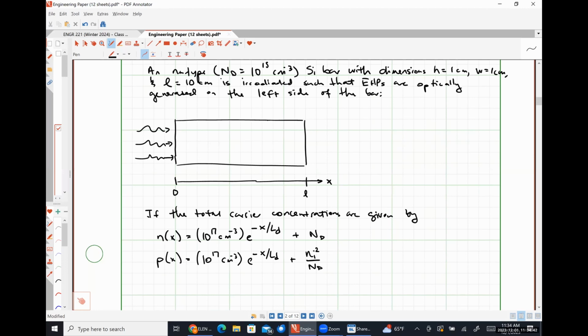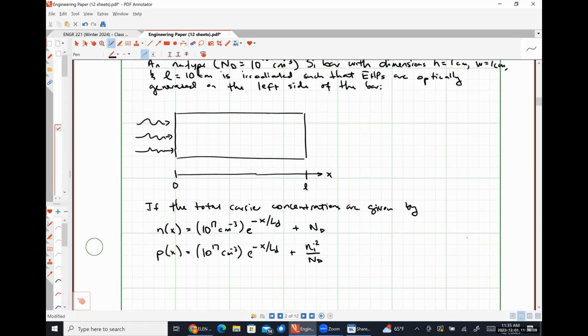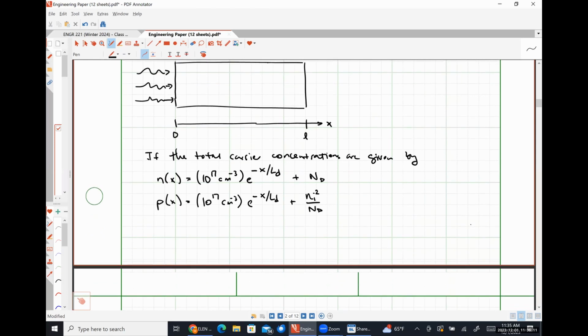So we have a spatial variation here. The left-hand term is our optically excited electron hole pairs. That's the reason why there's the same amount. We can't generate an electron without also generating a hole, so they come in pairs. And then over here, we have our free charge carriers due to this crystal being at a certain temperature and being doped in this particular way. We want to figure out what our diffusion current density is.